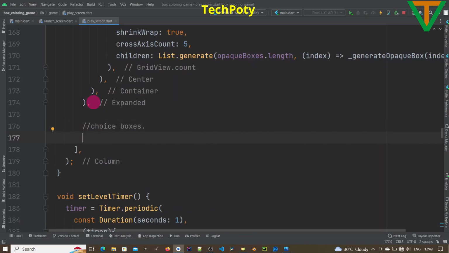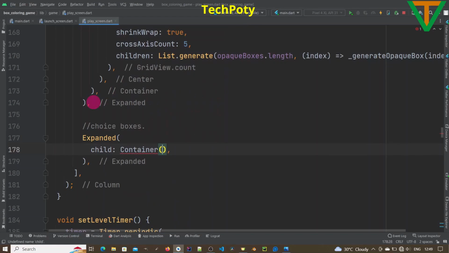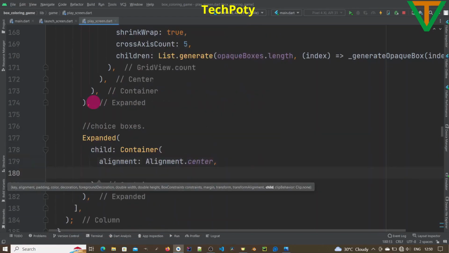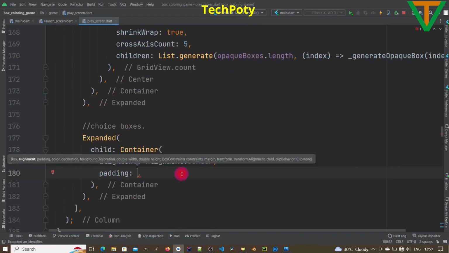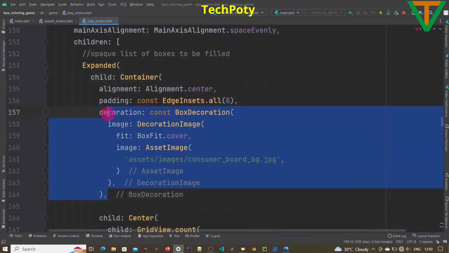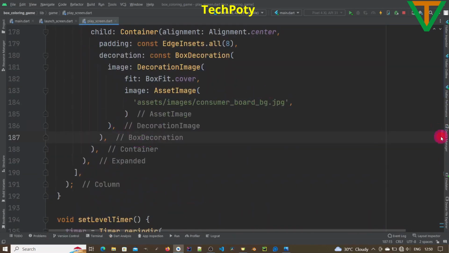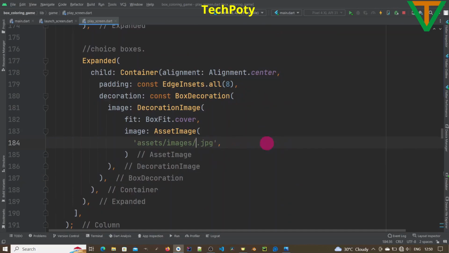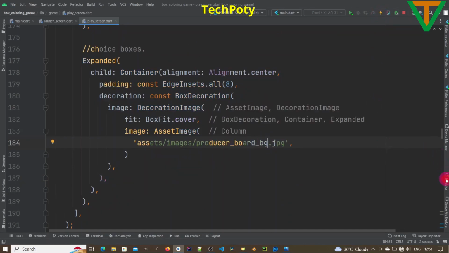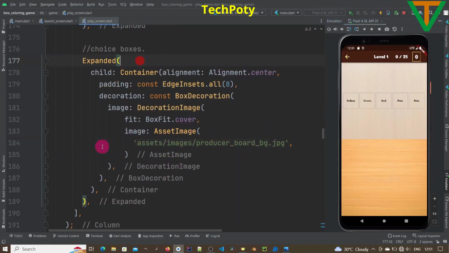Now we create the choice boxes. So we use expanded, passing the child, specifying the container, the alignment, the padding. Now copying and changing some background color. If you run it, you will see the difference like that. So that's great.